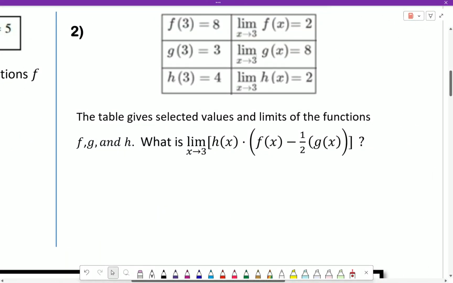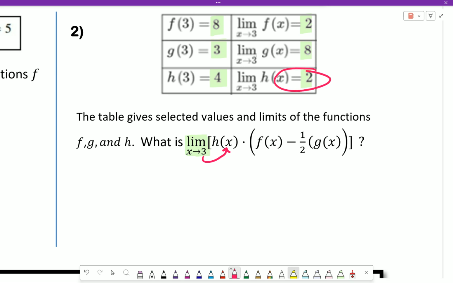Okay, here they gave us 2 things. They gave us some values and they gave us some limits. Notice that the values and the limits are not the same for each one. And then it's saying, all right, cool, what is the limit as x approaches 3? If I'm doing a limit problem down below, do I care about the values? No, get an answer and show it to me. If we're finding the limit as x approaches 3, we're finding those limits, not the values, but the limit at 3 of h.